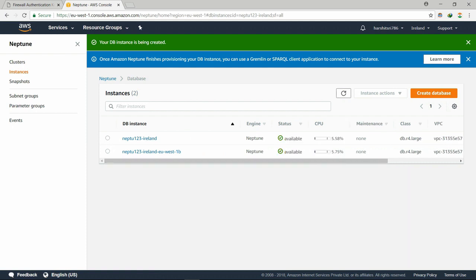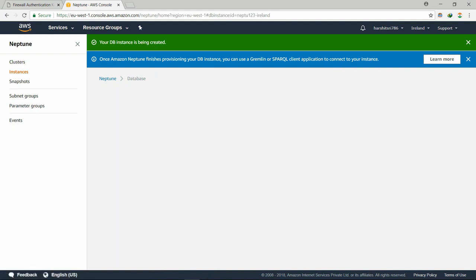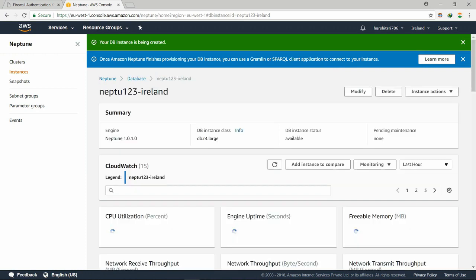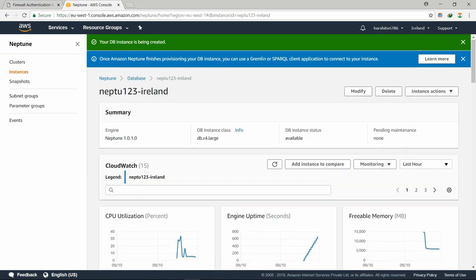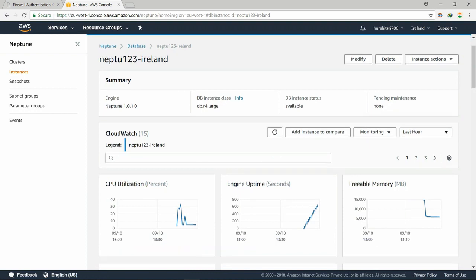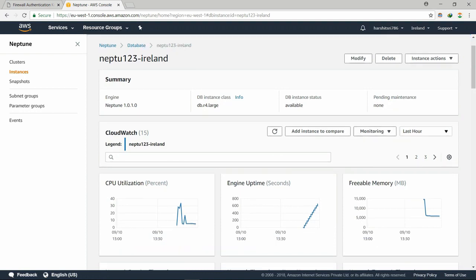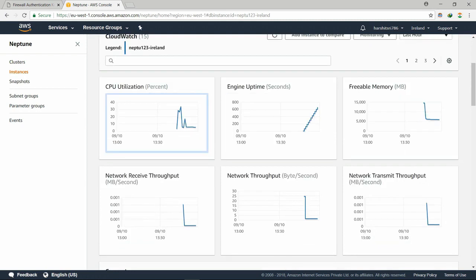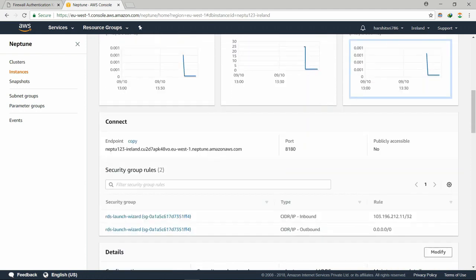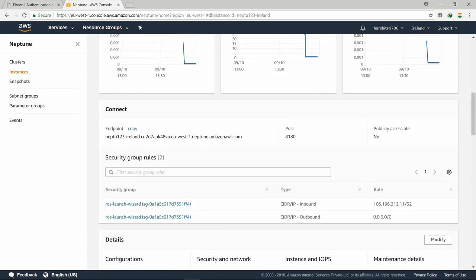After our Neptune graph database has been created and is available, we can choose various options. We could set different metrics. Here it will show when you choose any option. We have chosen an instance of Neptune DB. It is showing the CPU utilization, the current utilization rate, the engine uptime, the free memory, network receive throughput, and different metrics.